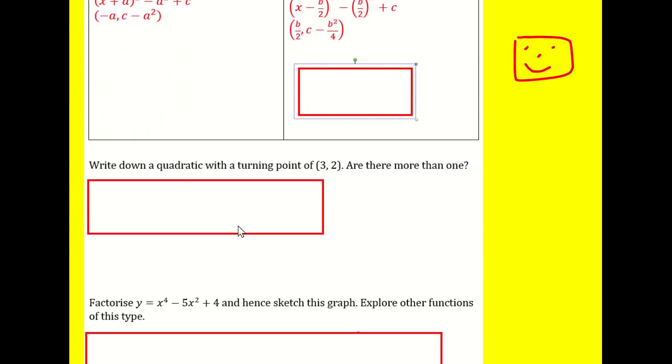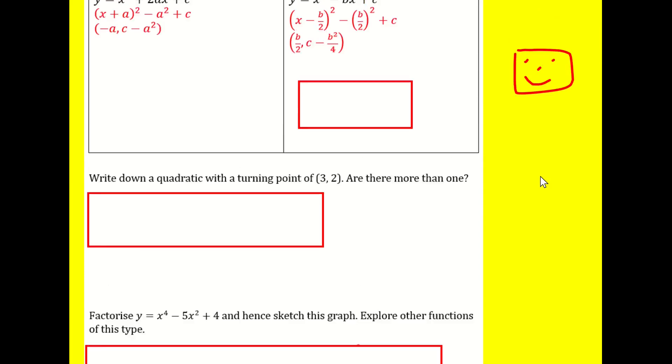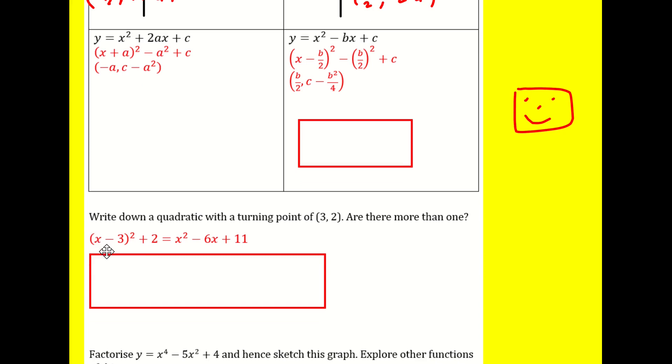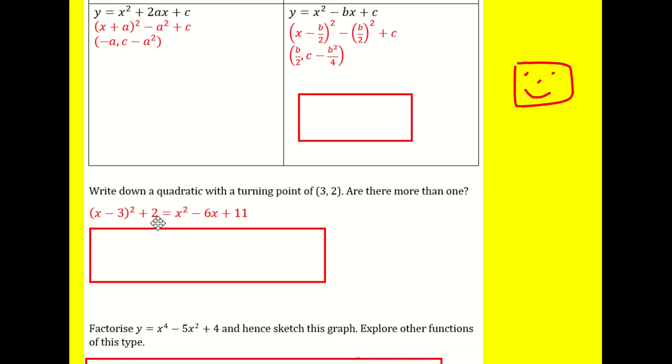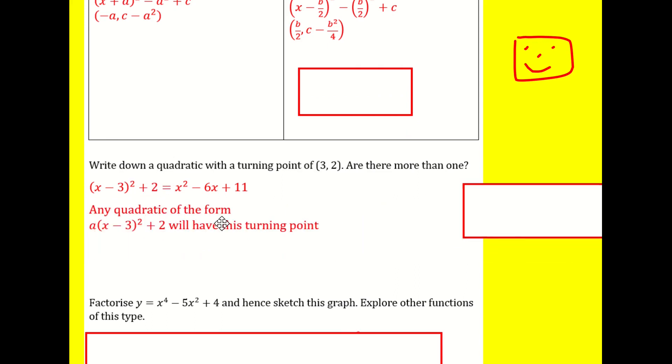If you want to keep going, here are a couple of extensions. So we can go from the quadratic to completing the square and get the turning point. If I give you the turning point, you can just work your way backwards. So you can write down the, it says this, x minus 3 all squared plus 2, because the minimum is 2, and the x value is then going to be 3 for the minimum. So that's quite good. And then you can expand it out and get that. Now this is going a bit beyond what we've looked at today, but is there more than one option? And actually the answer is yes. Any quadratic where you have a constant a in front of it will have this turning point. So you can let a equal 2 and find a different quadratic with a turning point, a equal 3, even a negative, even like 0.5. a is 1 is the example above. So this is a whole, this is every single quadratic, in fact, that has a minimum at, or a turning point at 3, 2. Every single quadratic.